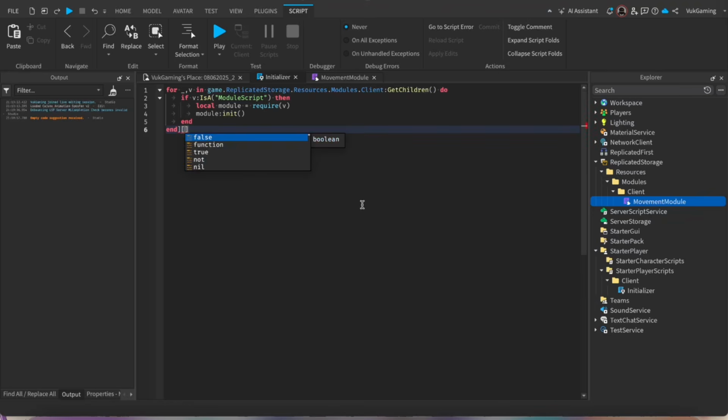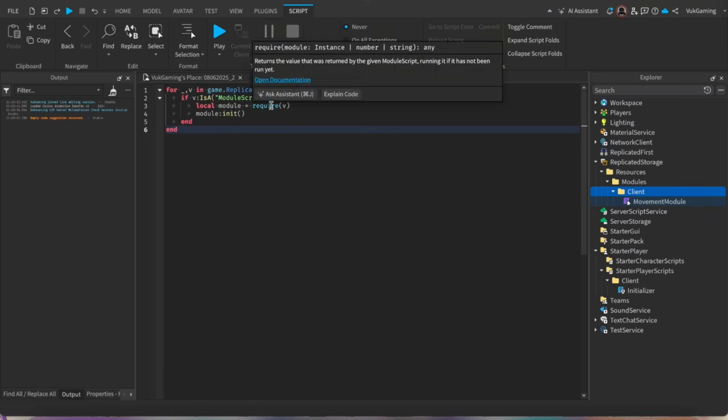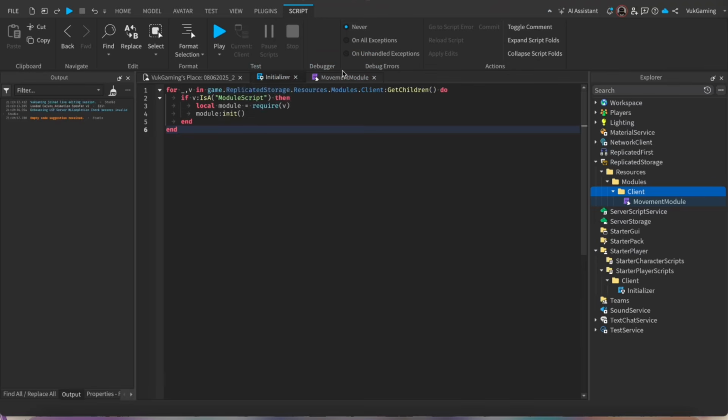I'm going to go a little bit in detail on what all of this means, and I'm not going to go too crazy. If you're interested in going in detail on what each thing means, then check out the Academy. But as of now, I'm just going to go briefly over what I just wrote here. I just used a for loop, which means I'm going to grab all of the things that are inside of this folder. As you can see, the Client folder, I'm getting all the children. The children in scripting terms are everything that is inside of this folder, right? If it's a ModuleScript, which it is, it's going to require the ModuleScript, and then it's going to do the Init function, which is going to initialize it.